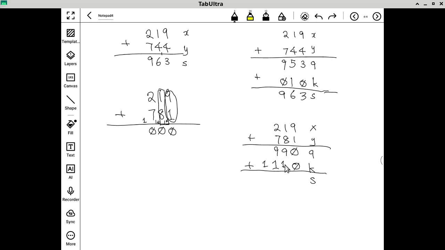So this is a good time to name the columns with a digit. This is digit 0, this is digit 1, digit 2, and this is digit 3. So when we compute the sum, we're basically just asking about the single digit sum of 0 plus 0. What is the single digit sum of 0 plus 0? The single digit sum of 9 plus 1? 0. And what is the single digit sum of 9 plus 1? Yep, that's it. Okay, that's kind of interesting.